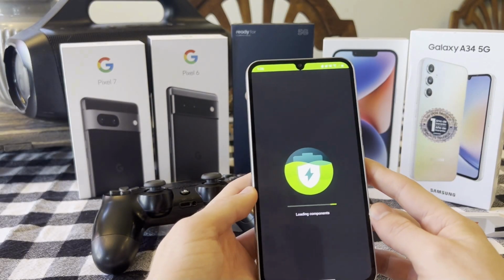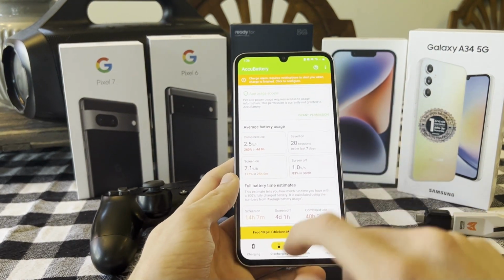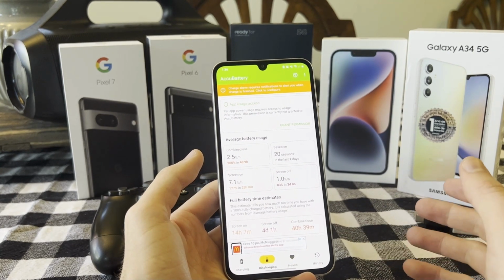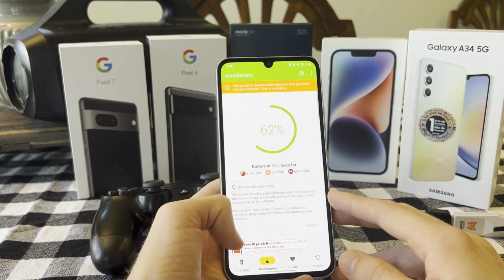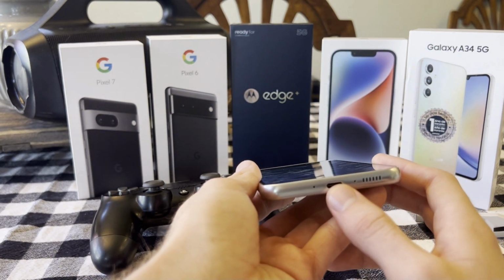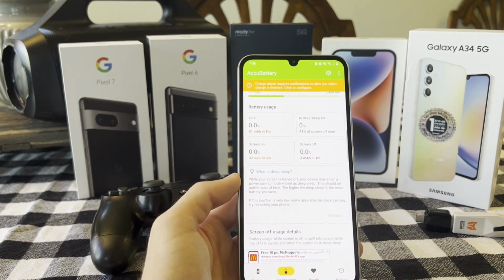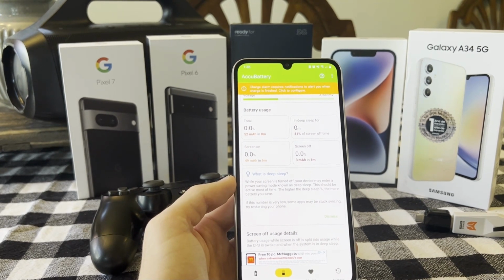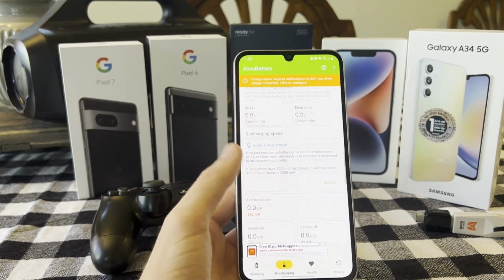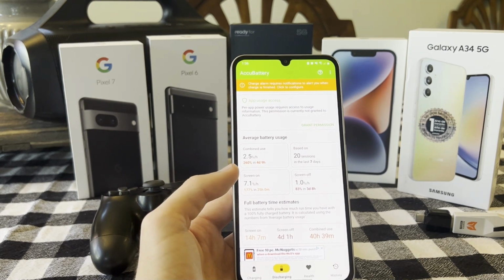All right, another thing that is huge for this phone is actually the battery. You can see here I have 14 hours and 7 minutes of screen on time, which is absurd. This thing just goes and goes and goes all day. And as I said, it supports 25-watt charging through a cable. While that's not super fast, not like a Xiaomi or a lot of the phones that support 45, 68, whatever you want, it is fast enough considering the size of this battery that if I plug in for 10, 15 minutes, I feel like I can go for a good amount of time.